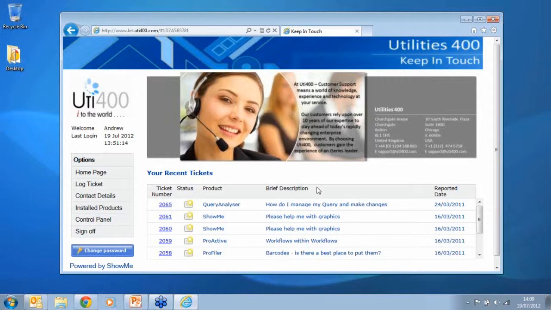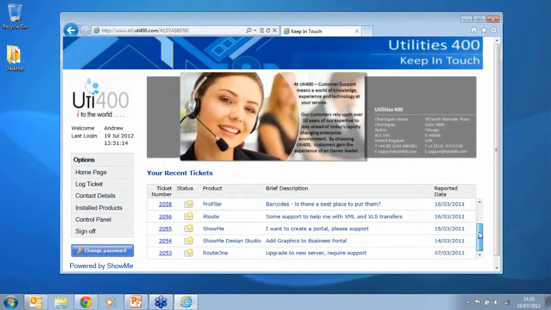So now, what we spoke about earlier with graphics and text being variable is exactly what's been done here. So in this particular case, my logo here could change depending upon who was logged in. So if it was a customer, perhaps it would display their logo. Welcome, as you see again in the top left-hand corner of the Explorer, it shows my name and the last time that I was logged in.